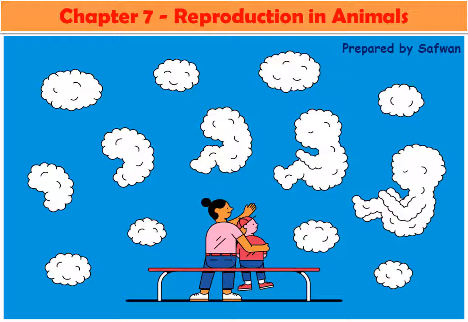In this chapter, we will see how the reproduction process takes place. We were given birth by our mother. Now, how about a hen or chicken? The chicken will lay eggs, and baby chickens will come out of the eggshell when the mother hen lays and sits over them. So, in this chapter, we will learn how different organisms live and produce new offspring or their new children. Let's see the chapter.